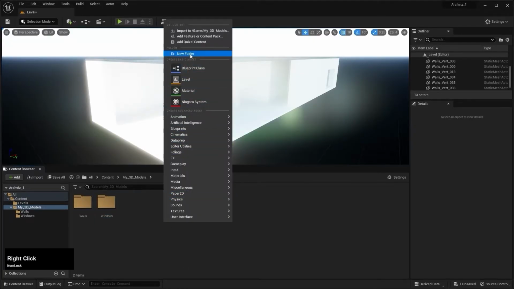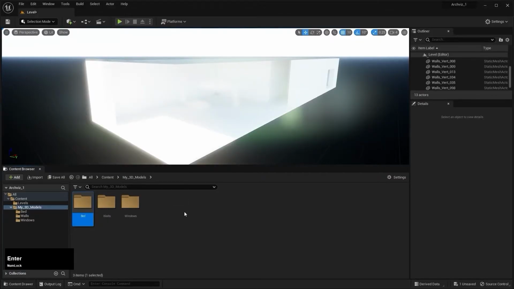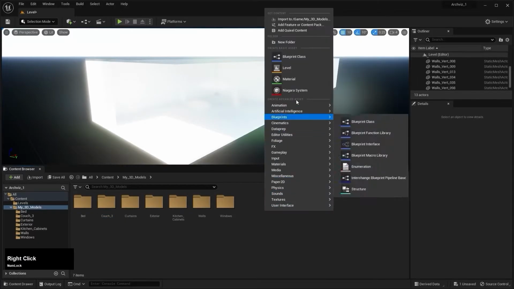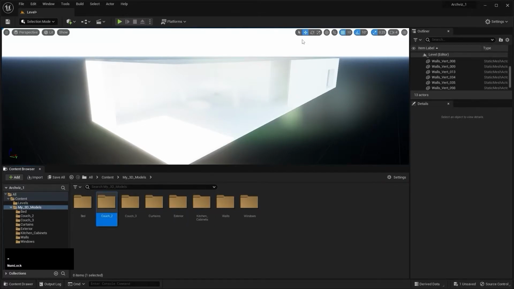Let's create folders for all of our collections: bed, curtains, kitchen cabinets, exterior, couch_3, couch_2, couch_1, wall_decors, book_shelf.